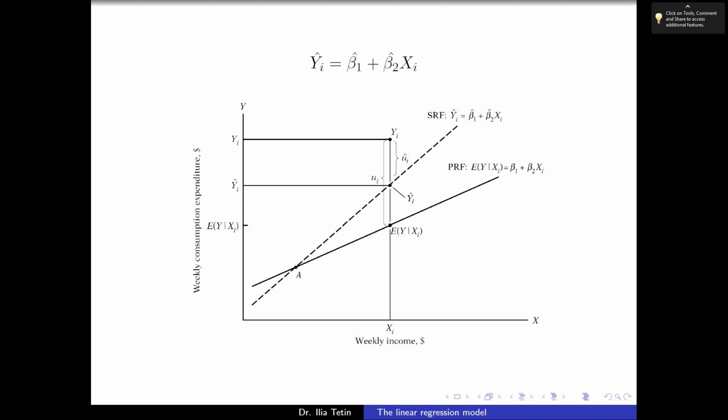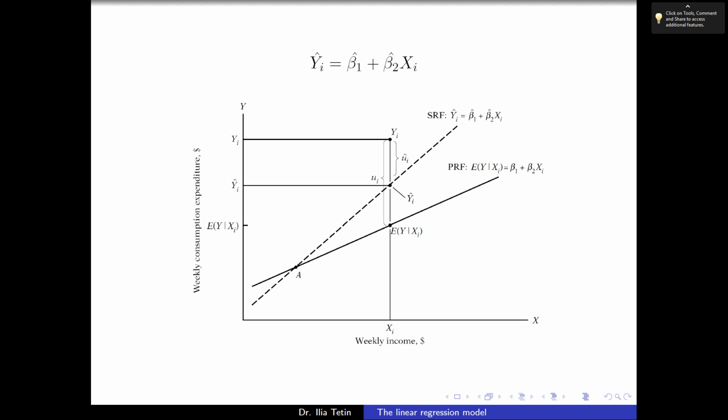So it estimated the consumption, and measured it equals yi hat. So the difference between the estimated line and the true value is this, ui hat. But the difference between the actual value and the average value is ui.